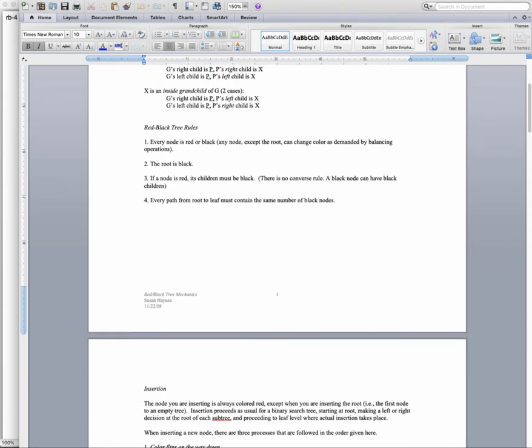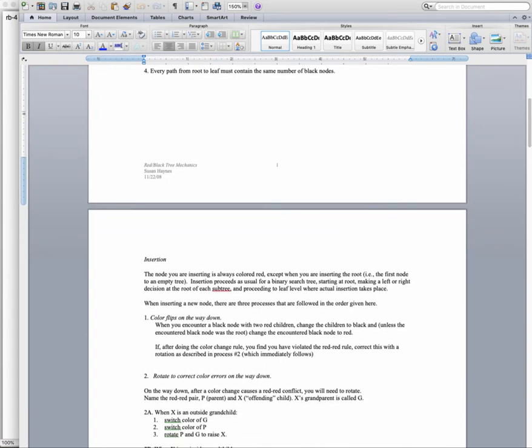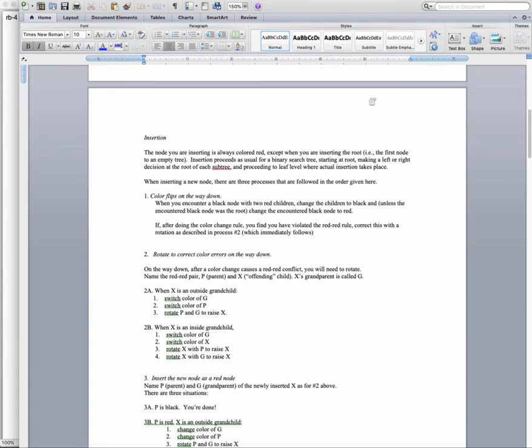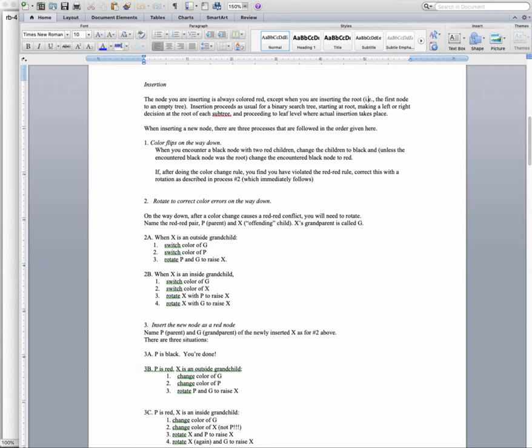But there are a whole lot of things that we need to keep track of here as we go ahead and do this. Look at that, there are 3 rules here that we have to keep in mind, and they're fairly complicated rules about how we're going to insert new nodes. The first thing you have to know is that whenever you insert a new node, with the exception of the root node, which is black, all new nodes are always going to be red. So that's the first thing that you have to keep in mind.